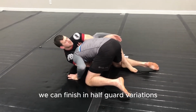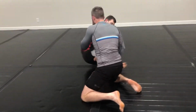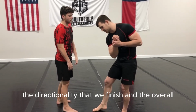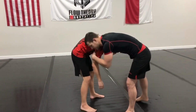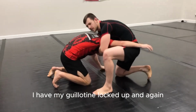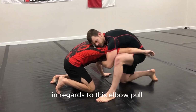We can finish in half guard variations, we can finish in a typical type finish, and we give it back. The directionality that we finish and the overall crunching movement here is really important as well. So whenever we go to finish, I have my guillotine locked up. Again, this is pretty much the same for any guillotine, but specifically this one, in regards to this elbow pull.